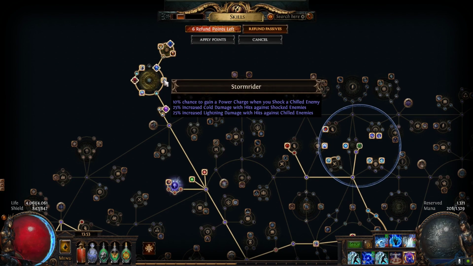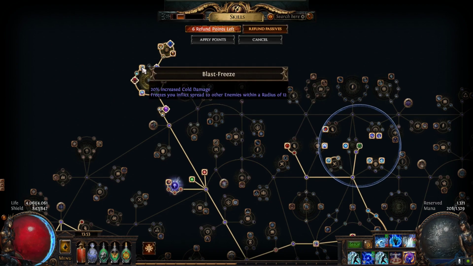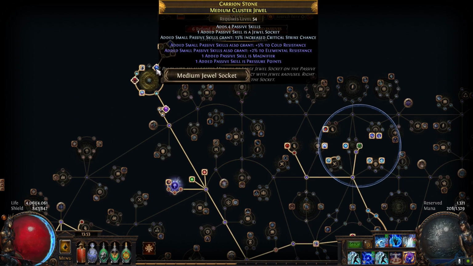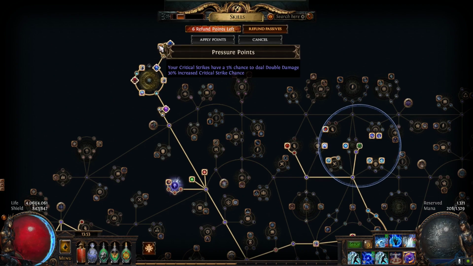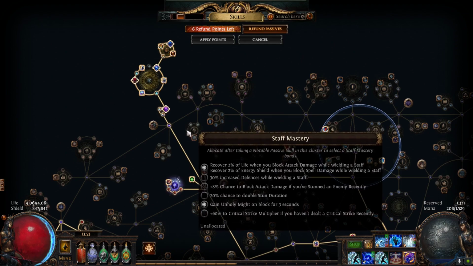Then we have here the... this is how we generate power charges. We shock and chill enemies. And here we have the freezes inflicting to other enemies. That is very good as well. And here I took Magnifier and Pressure Points. And here we have the Forbidden Flame and Forbidden Flesh.